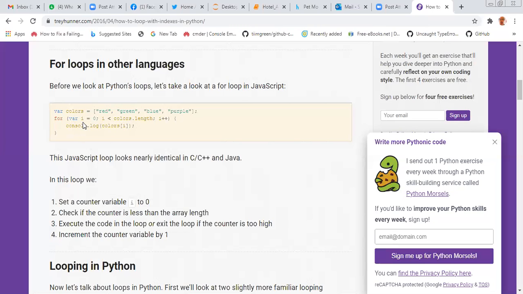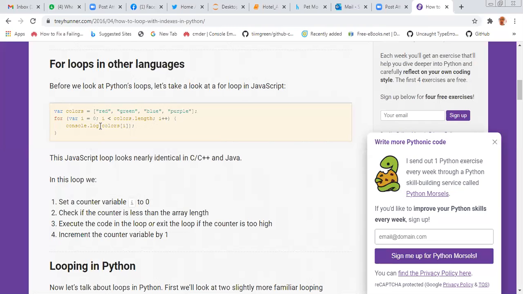Now i is 1. Remember, it's increased. When i is 1, it prints green.